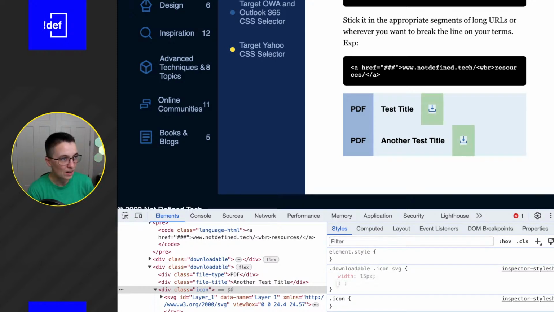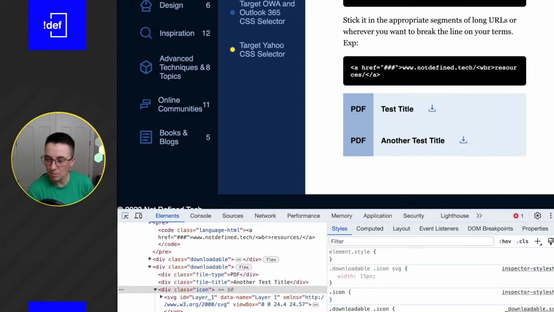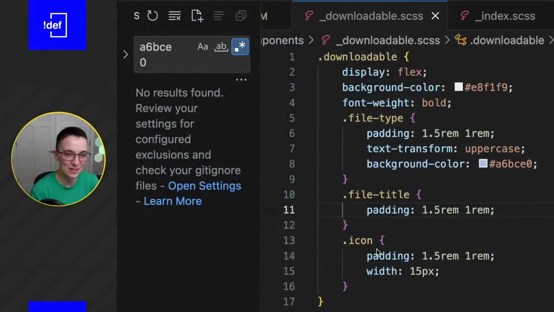And then padding, we do need the padding on there still. Okay, so that's good to know. Get a little prototype session there.